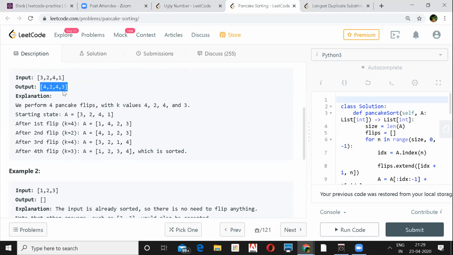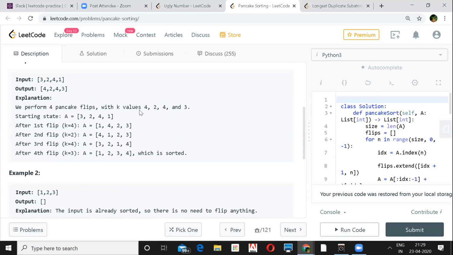But this is not the normal pancake sorting, right? In a normal pancake sorting, I would find the highest number first and then flip from there, starting with the 0th index, right? Then that will come on the 0th index, and put that back in its right place, and then keep on continuing. So if you look at these numbers, what they have got are very optimal numbers, like 4 2 4 3. So I didn't understand this sorting, how they have done it. I can understand here, but programmatically, I don't know how to implement it.